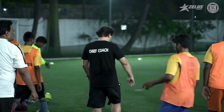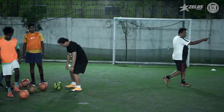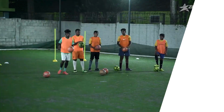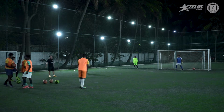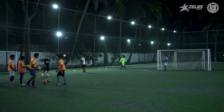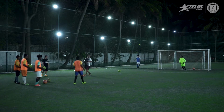So one ball each, goalkeeper on the goal. Stay behind this. Stay behind this. As it's the top of the box, one shot each. So now you have to play the ball and boom. Okay, we'll see who's the best. Okay, good. Good shot, good save, well done, very nice. Whoa, good shot. Okay, good one, well done. Goalkeeper change, goalkeeper change. Okay, well done.